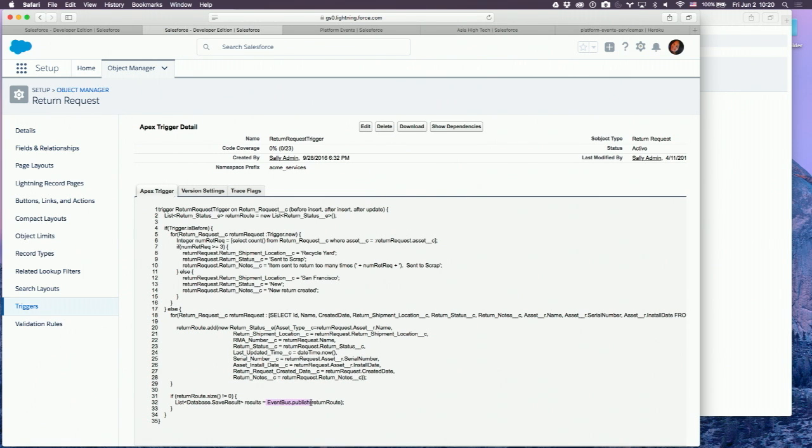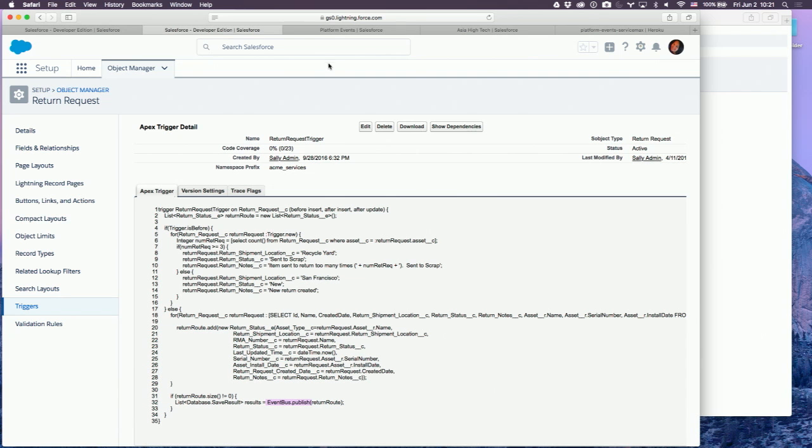And one thing I want to call out here is this is separate from the pure Apex transaction itself. So event should be considered a separate stream. We don't want to block against any publishing downstream, so it is done asynchronously. Is it subject to any governing limits? It still has its own governor limits, just like you would, but they're run in their own set. So if I have a trigger set against my event, that has its own separate trigger context. But what it does mean is if I was to roll back my Apex transaction because something went wrong downstream, I'm not going to be able to roll back that event. The event has happened, it's fired.